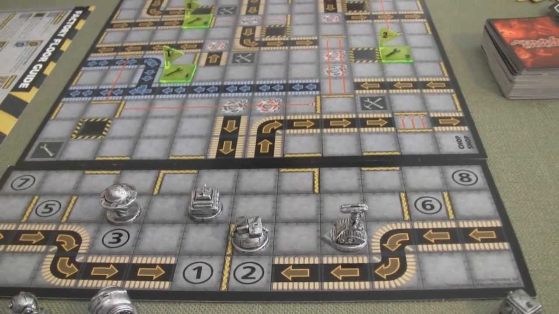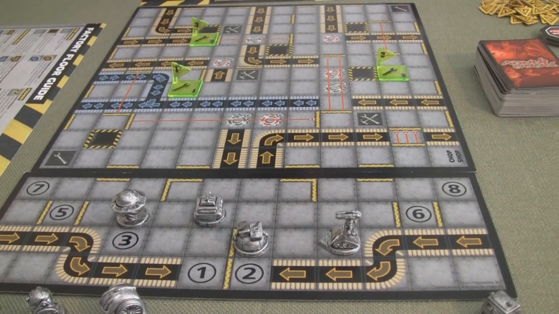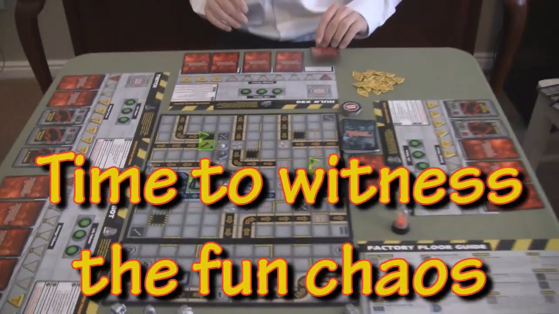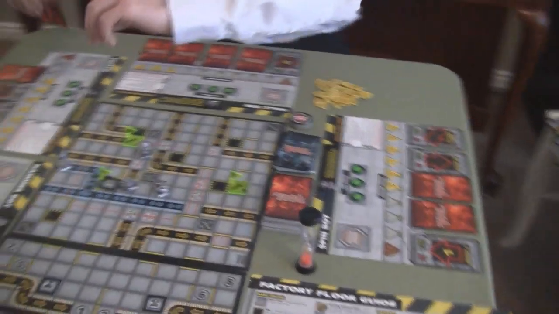Now we'll go a little bit farther into the game and come back when there's more going on. Once everyone's programmed, everyone flips over their first card. So, we have these registers.